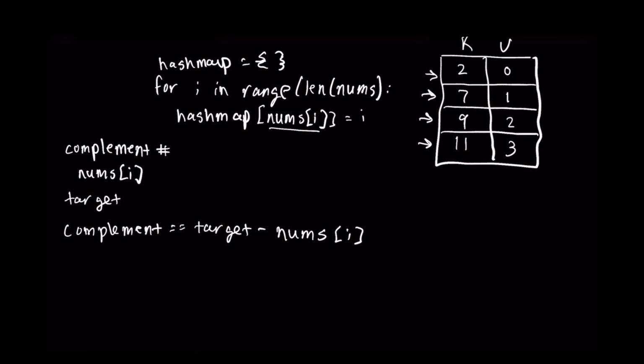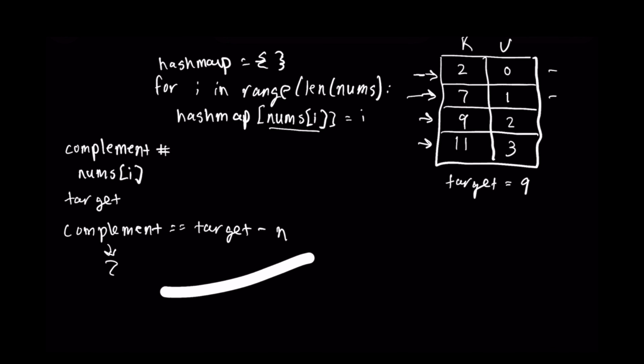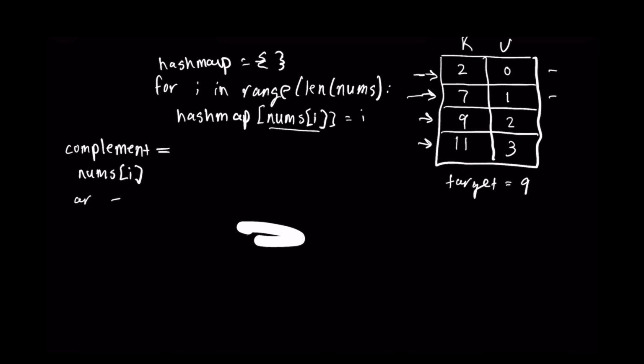So in the case of our target being 9, we're looking through this array, or through this hash map, to see, okay, if we're at 2, and our target minus 2 is 7, and our complement is 7, and we're looking in our hash map to see does 7 exist. And it does. 7's right here. And so now that we know that it exists, we're going to return 0 and 1. And so using a hash map, the code for that would look something like this.